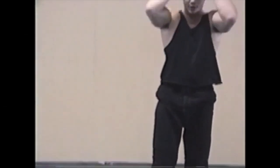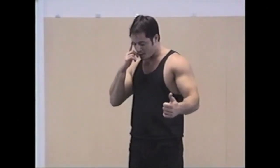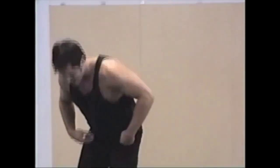So this exercise could be done one of two ways. Again, depending on whether you're beginner or advanced. If you're at an advanced level, you go till failure. However, going till failure could mean quitting. So you set yourself a time limit. You say, we're going to do this for 3 minutes straight or till failure. Failure might come before. It might come after. If I can continue after 3 minutes, fuck it, I keep going. Okay? But failure looks like this.